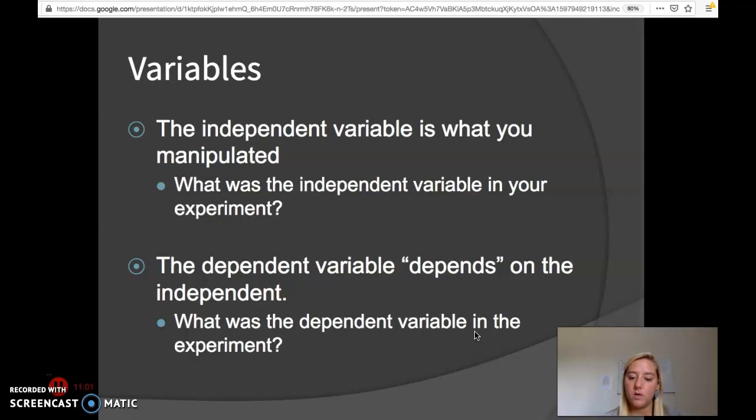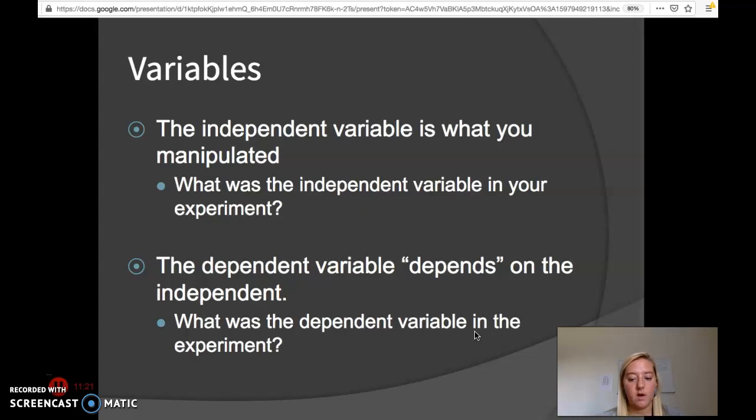In the car experiment, we changed the battery. We didn't change anything else. We didn't put any more gas in the car for our first experiment. We didn't mess with the motor. We didn't check the oil. We didn't put new oil in it. We didn't do any of that. We only manipulated the battery. That's what we changed. That's what the scientists changed.